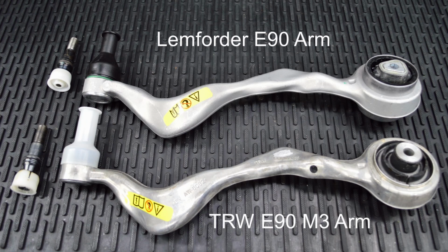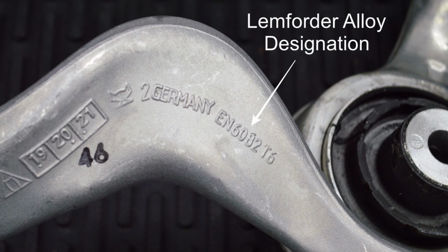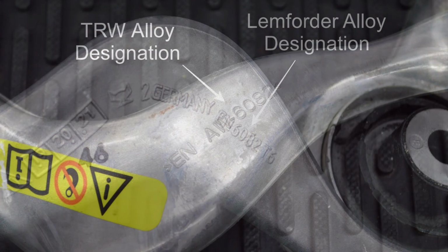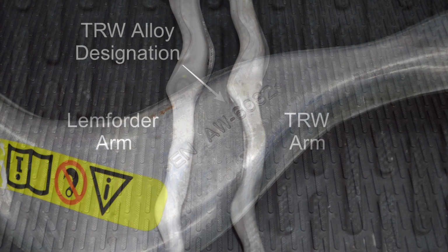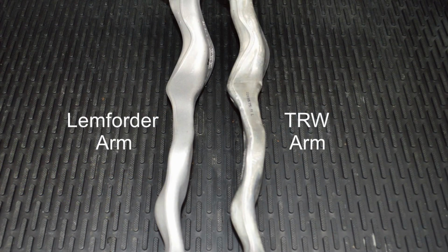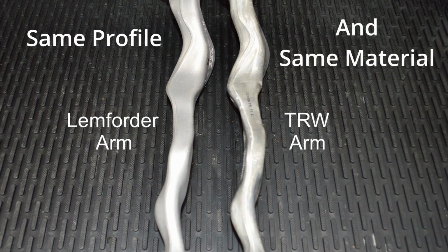First, let's talk about what is the same. Here you can see the alloy designation on the Lemforder arm. The 6082 is the alloy, T6 is the heat treatment process. Here you can see the same alloy designation on the TRW arm. So we know that both arms are forged from the same material. In this image, you can see that both control arms have exactly the same overall shape. So they're forged from the same material, and they have the same overall shape, but what about the length?